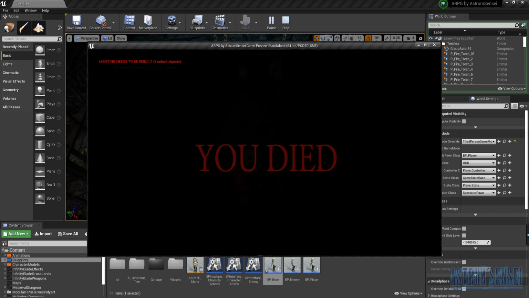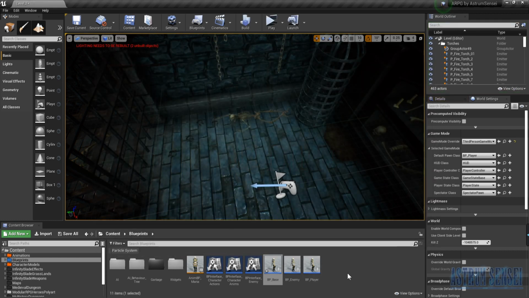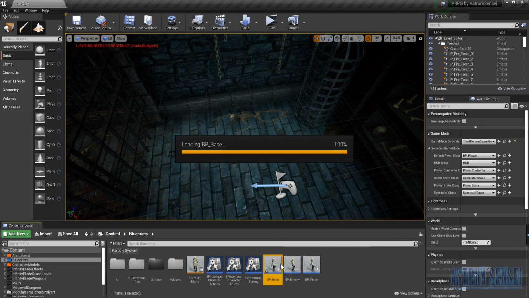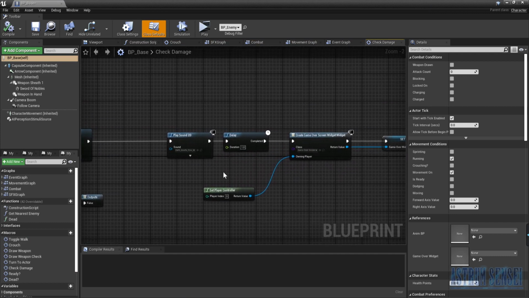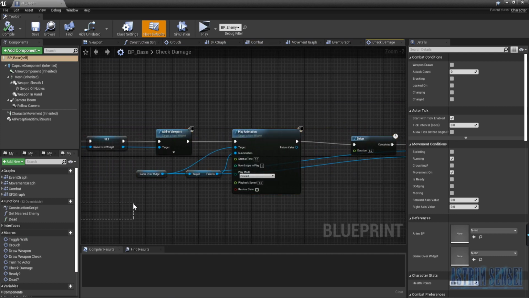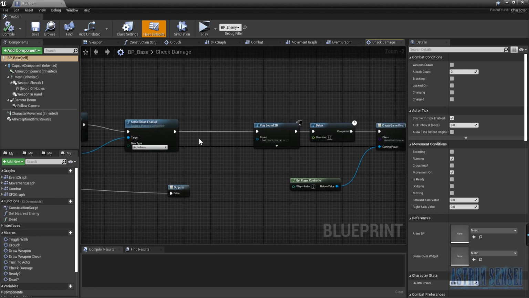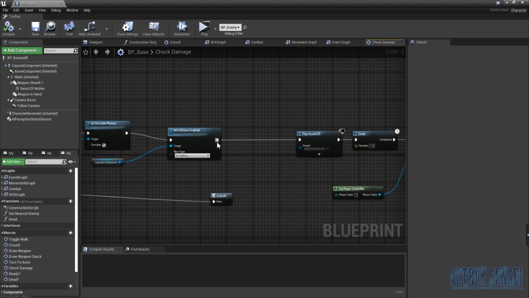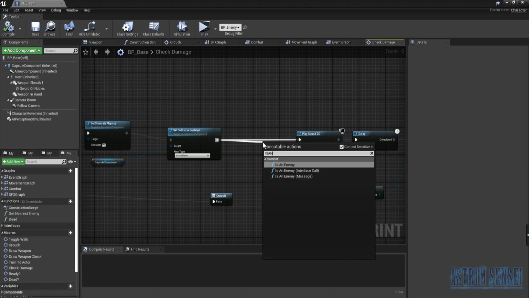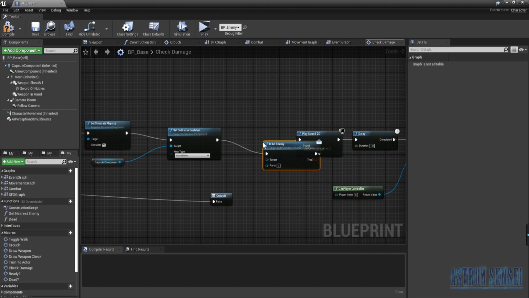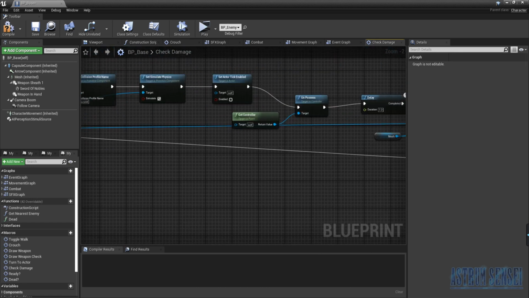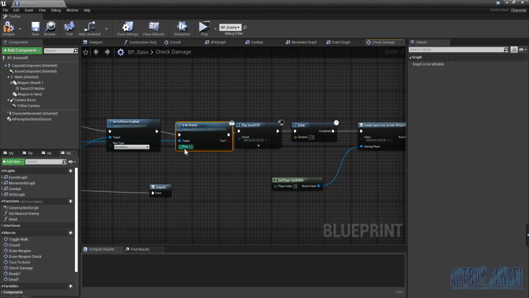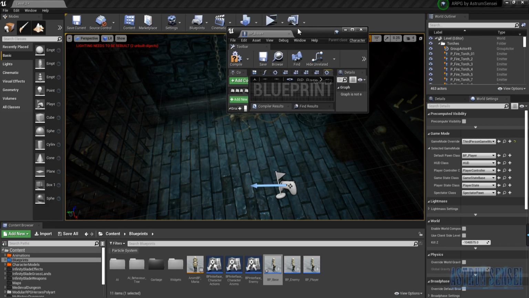So the way to fix this is, yeah, I have a way to fix this, so don't you worry. We are gonna go back to our blueprint, which is this check damage macro, and over here, before we do the entire death thing, we are gonna check if the actor is an enemy. So we are just gonna type in is an enemy message. The target is gonna be that one, so the actor from the start, and the party is gonna be 1. I think that's what the enemy party is.